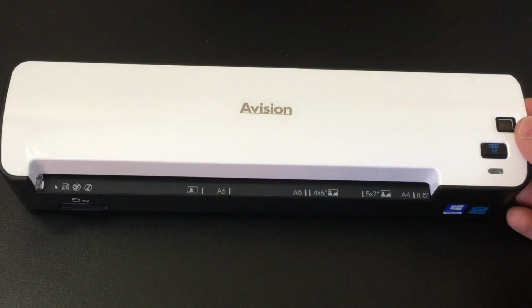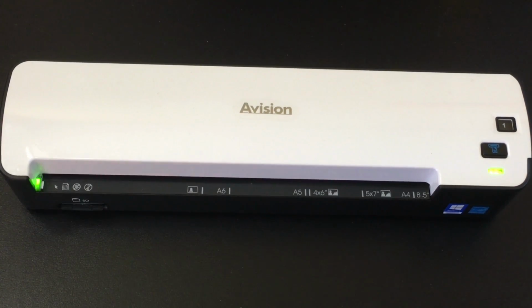So what I'll do is I'll just power up the scanner, and I'm just going to move it to dial 1. The different types, you can change it to a PDF by changing the dial number to 2 or 3. You can change it to color. There's a lot of different options that you can have. So I'm going to take a sheet of paper here. I'm just going to show you.